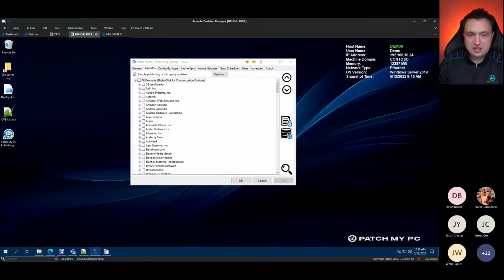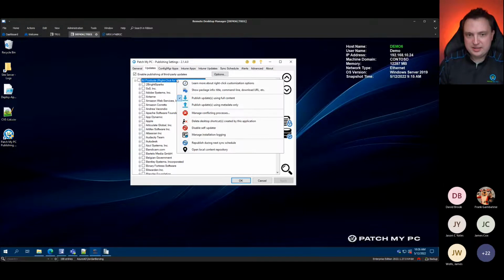Cool. So that's all super great for determining what we need to go about patching or what we need to go about deploying, and that's all nice and well. But what about actually deploying stuff? That's a useful step to take. Well, we can always just check some checkboxes and do some things. But before we do that, I want to add a couple of customizations.